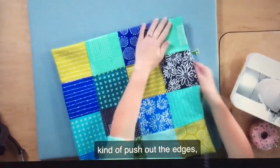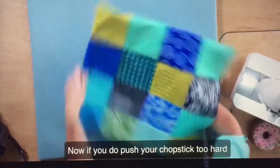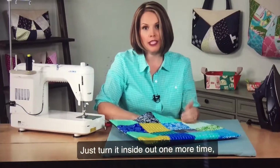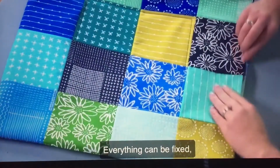I can also use the chopstick to help me at this point kind of push out the edges. Make sure everything turns out perfectly if I run it along the edges here. Now, if you do push your chopstick too hard and you poke a hole through the corner of your project, it's all right. You can fix it. Just turn it inside out one more time, smooth it all out, sew that corner again, and then start over, turn it, and press it again. Everything can be fixed. That's why I love sewing.